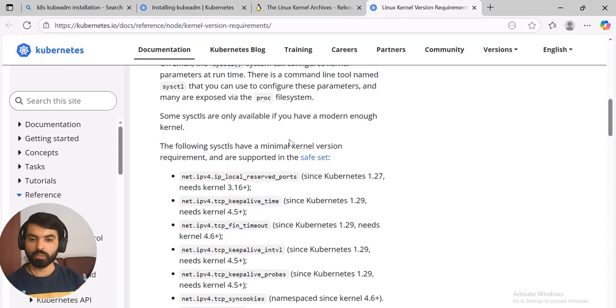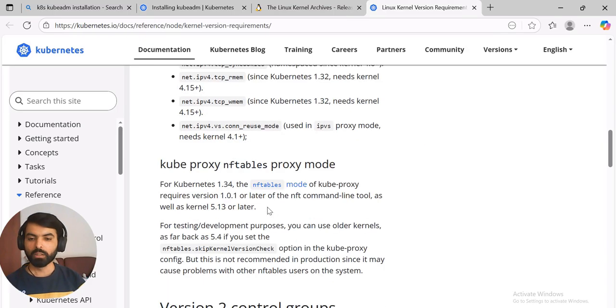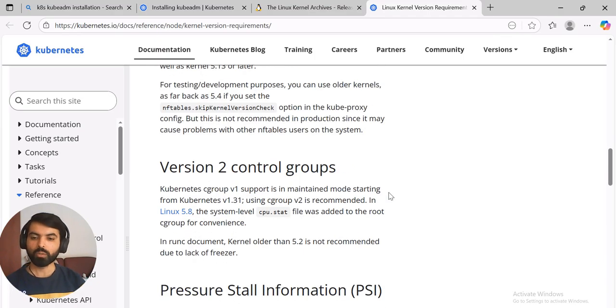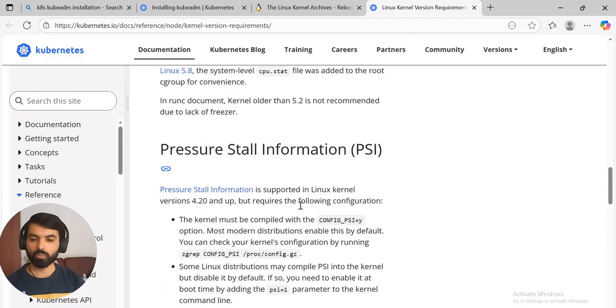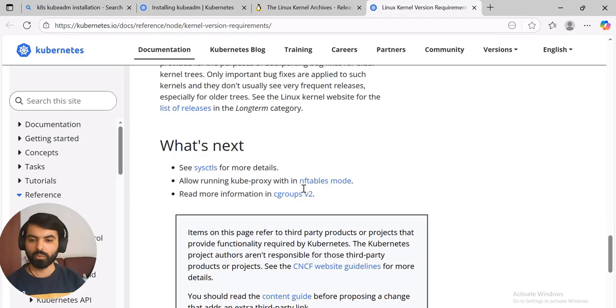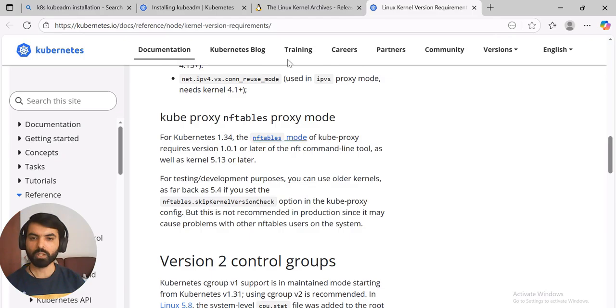This is the minimum version that supports kube-proxy, cgroup version 2. Cgroup version 1 is supported, but for Kubernetes, cgroup v2 is recommended. The CPU stat file was added. So that's how it impacts.